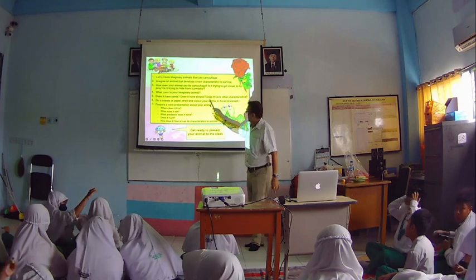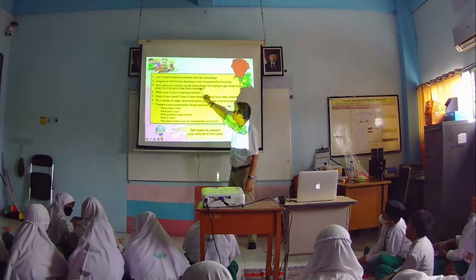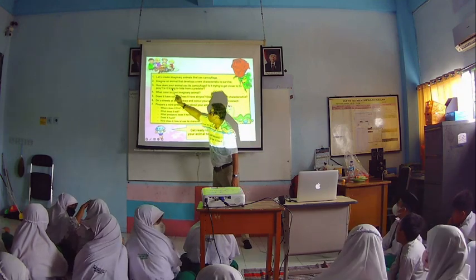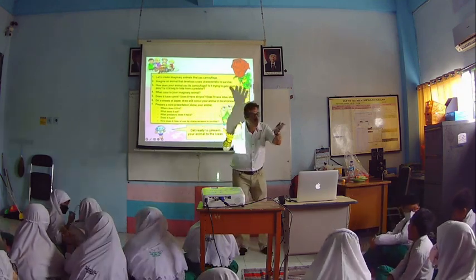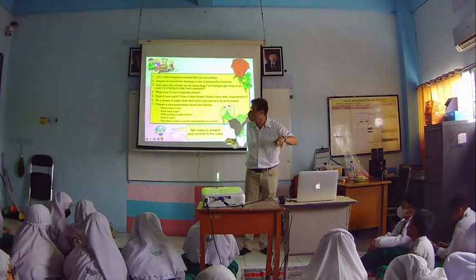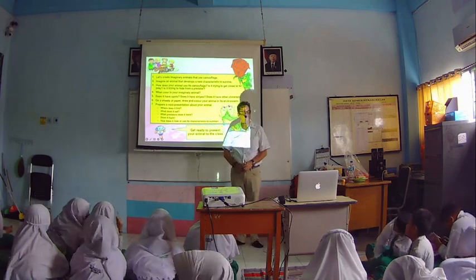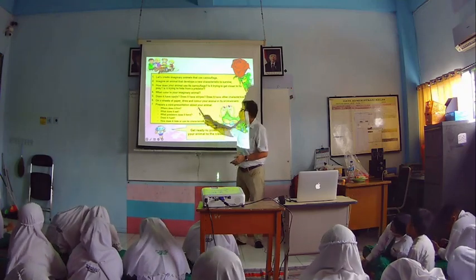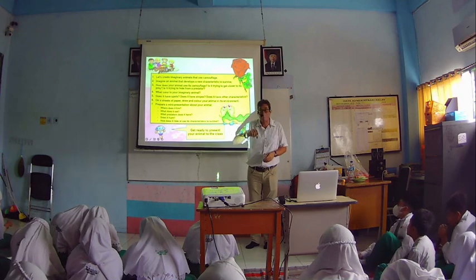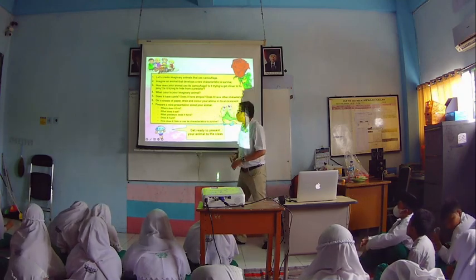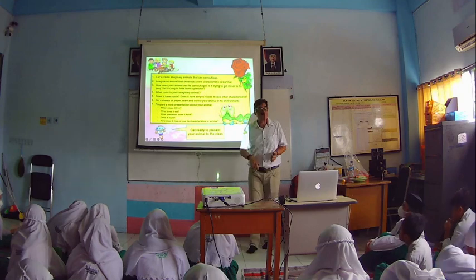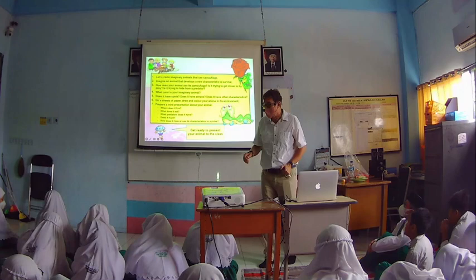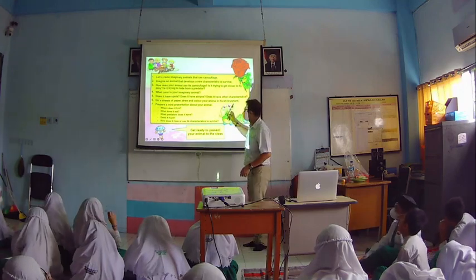Now, how does your animal use the camouflage? Is it trying to get close to its prey or trying to hide from a predator? You decide, okay? What color is it? Does it have spots? Does it have stripes like a zebra? Spots like a cheetah? Does it have other characteristics? Does it change colors like a chameleon? Yeah? What characteristic does it have?